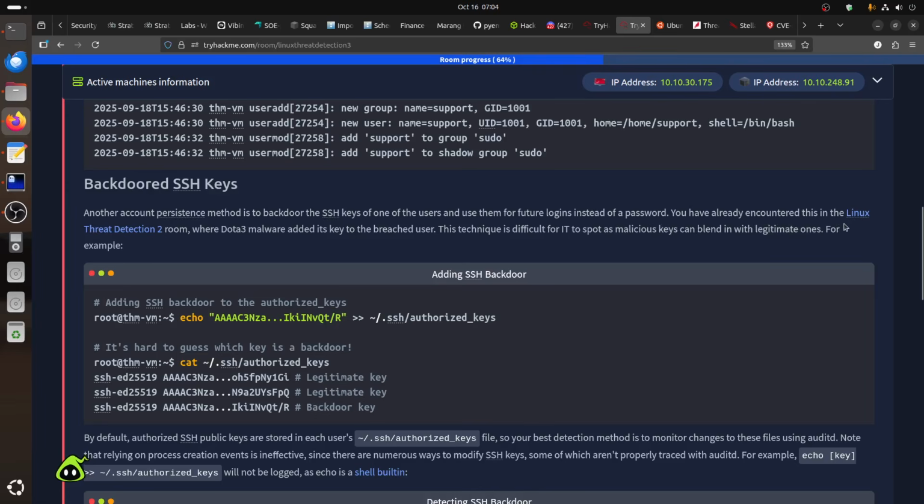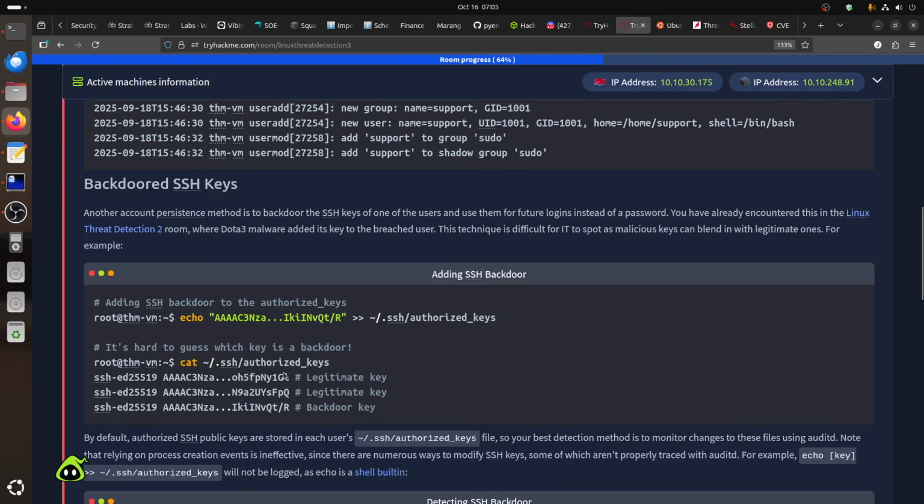You've already encountered this in the Linux Threat Detection 2 room, where Dota3 malware added its key to the breached user. This technique is difficult for IT to spot, as malicious keys can blend in with legitimate ones. For example, adding an SSH key backdoor to authorized_keys with echo. It's hard to guess which key is the backdoor.